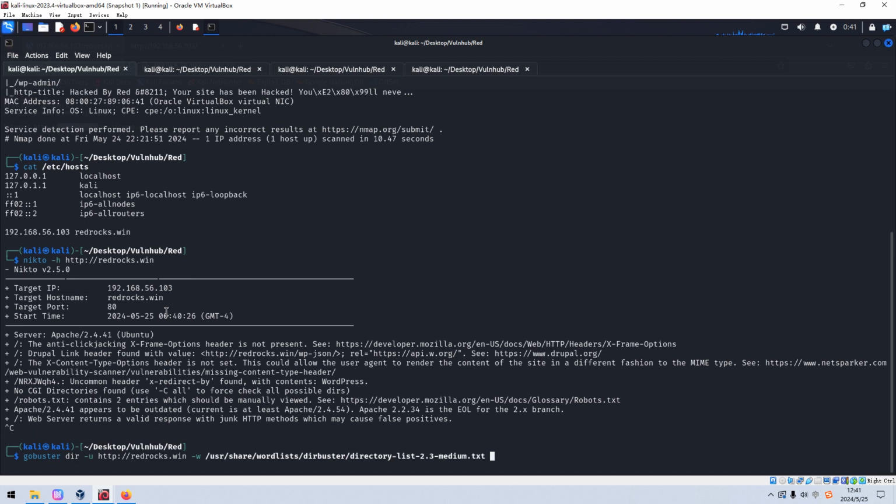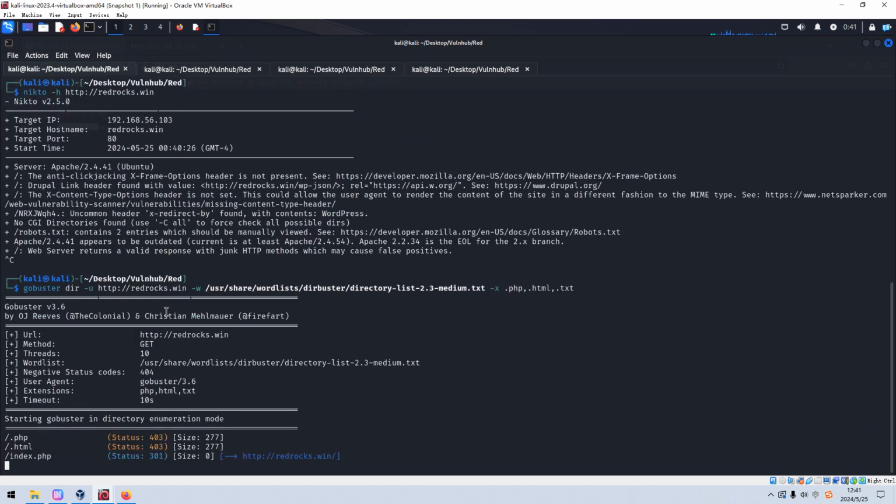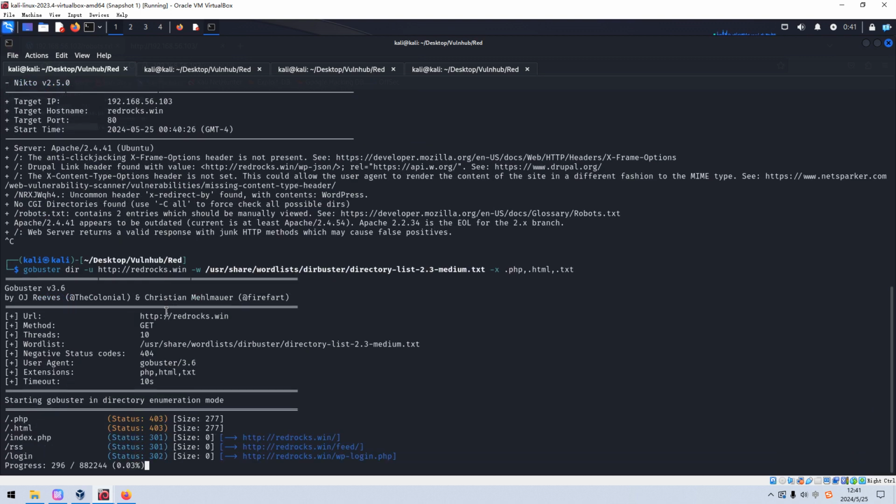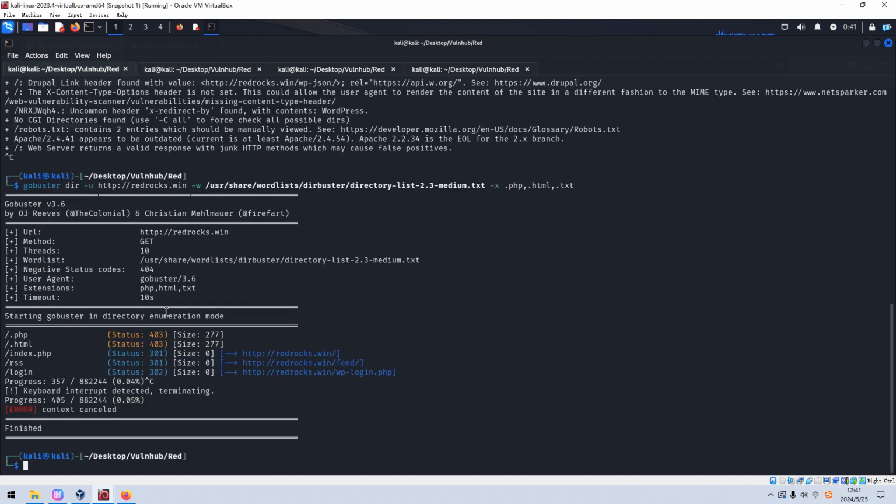Now we can also specify the extension option. Okay, let's press enter. Although Gobuster can identify many directories, pages or files, all of them belong to the default WordPress installation.